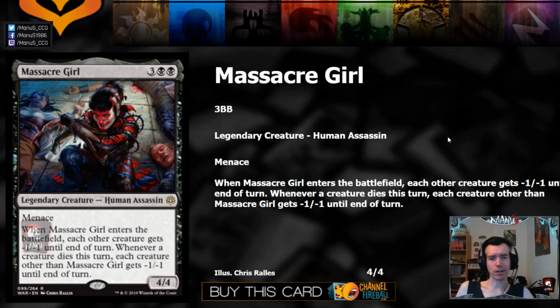Then we have Misaka Girl. She's a 5-mana 4/4 Manus. When she enters the battlefield, each other creature gets -1/-1 until end of turn. And whenever a creature dies that turn, each creature other than Misaka Girl gets -1/-1 until end of turn. So you can basically chain Massacre stuff. If there is a 1 toughness creature out, you just play Misaka Girl, that dies. That means effectively everything else gets -2/-2 over 2 triggers.